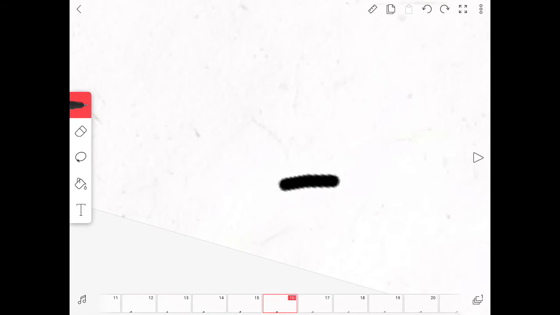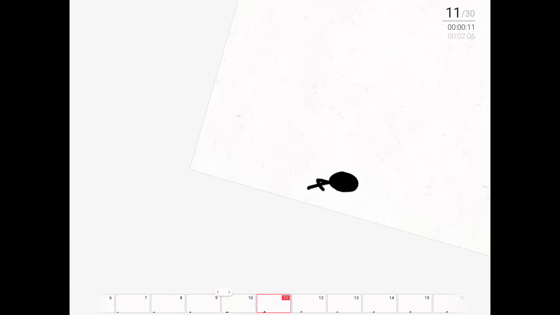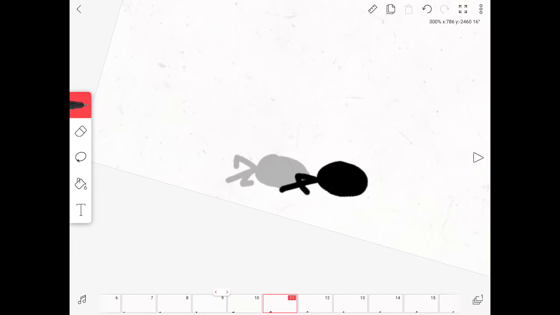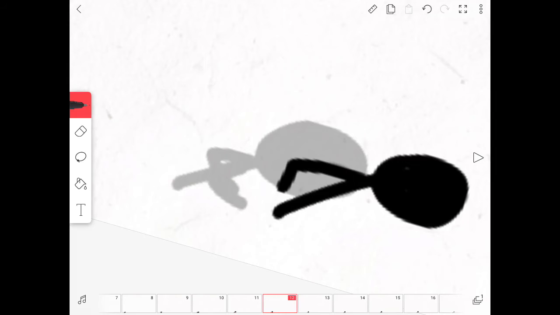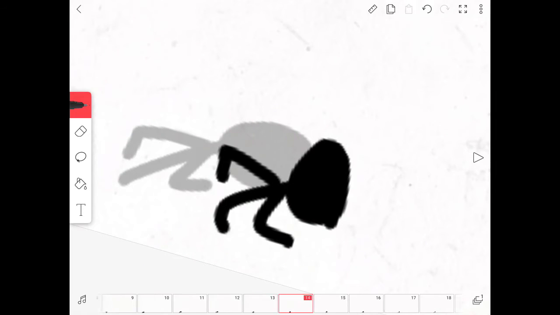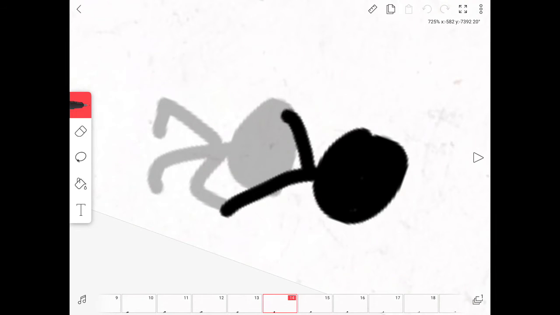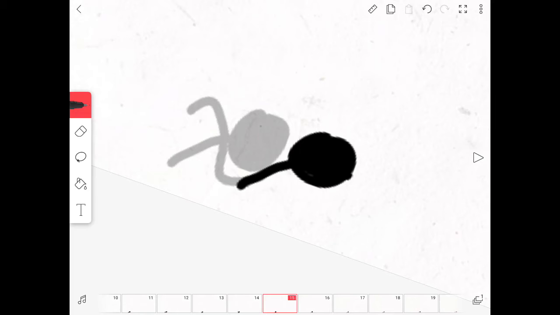What in the... I think I did something wrong. Question mark. Okay. Where were we? Here. There. So you can see that the arms are not very rigid, as they move in a very smooth pattern of moving arms up.